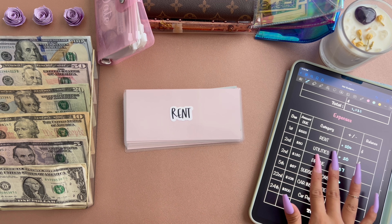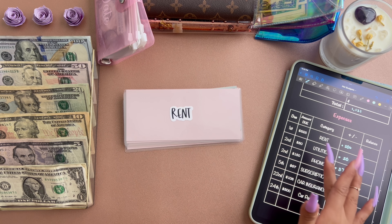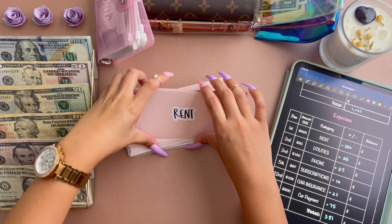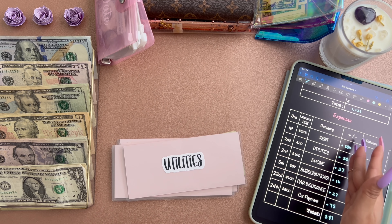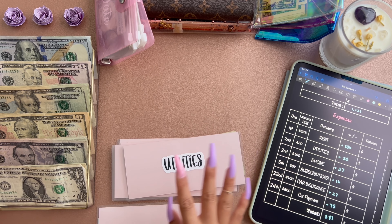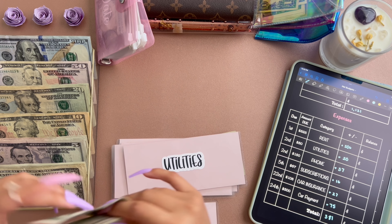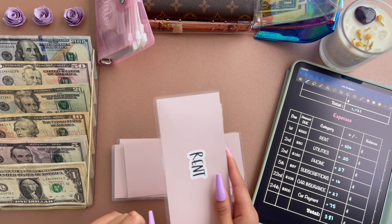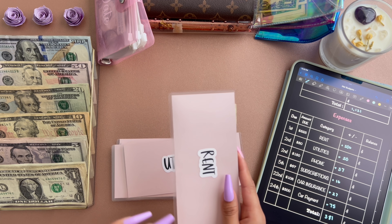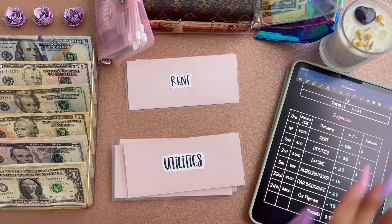I do start off with my expenses first. Each category here I have how much I'm going to be stuffing and then the ending balance, but I don't usually put that in there because I count them at the end of every month. With my rent, I am stuffing $206 this week. For my categories I have the due amount and I just divide that by 4 to tell me how much I owe every single week. I typically don't count any of these categories until the end of the month. If you're curious how I do this, just watch my bill exchange video — I think that was two videos ago. For my expenses, I am one month ahead.